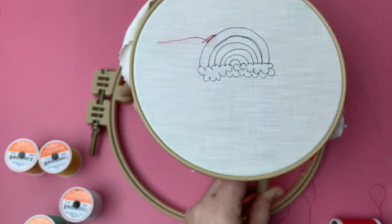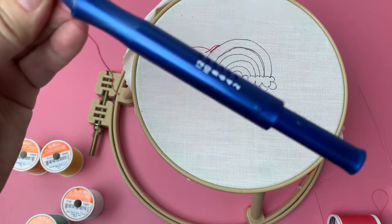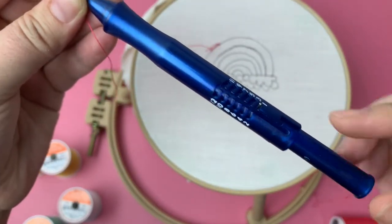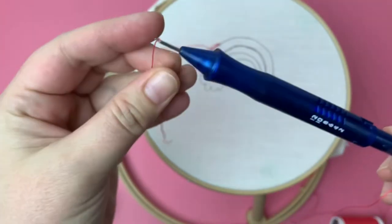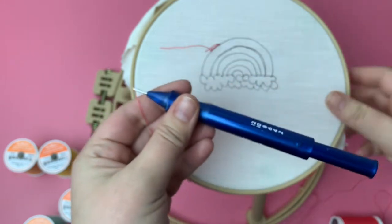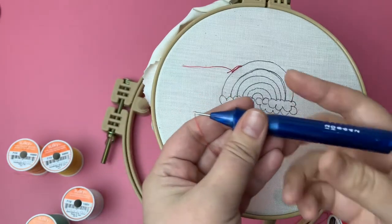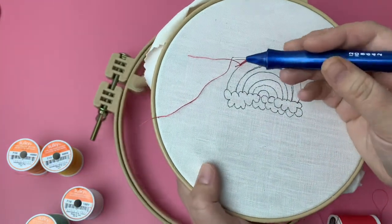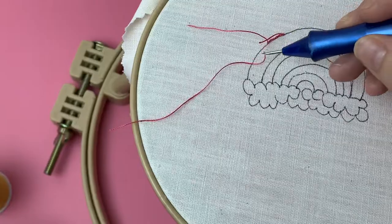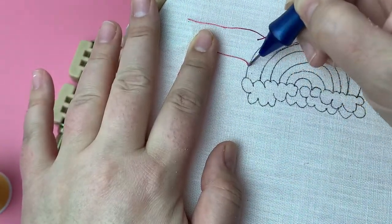I put clips around my extra weavers cloth to just keep it clean and out of the way. The punch needle is loaded — it goes all the way up to 12, and the different numbers indicate the different height of your loops as they come out. This is just the very first one, the smallest, and I'm going to go ahead and do a little punch.